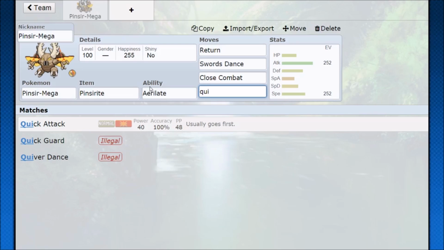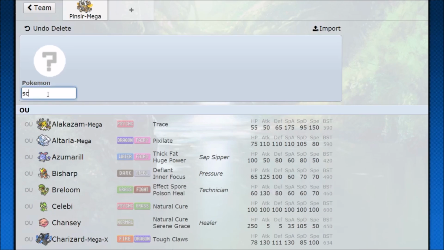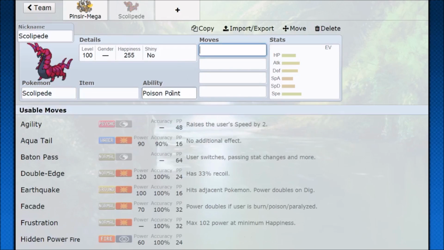So Mega Pinsir sets up some really ridiculous sweeping power, and that's going to be why it's number 4 on the list. Alright, now we're getting into the serious Pokemon when it comes to bug types. Number 3, I'm putting Scolipede on the list because this Pokemon is one of the most devastating Pokemon in the game. It gets Speed Boost as well.